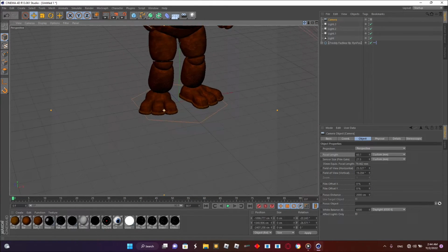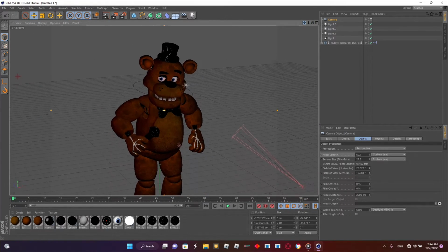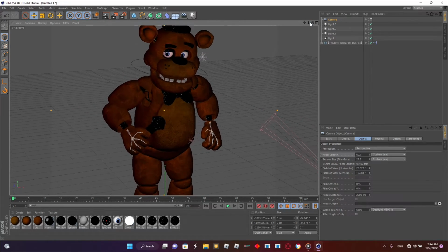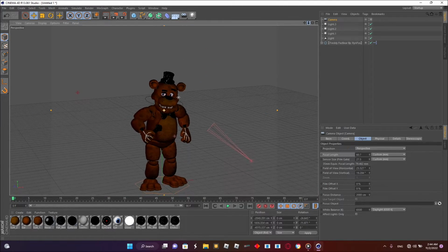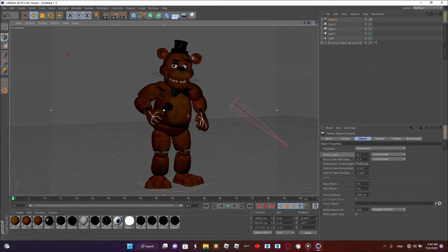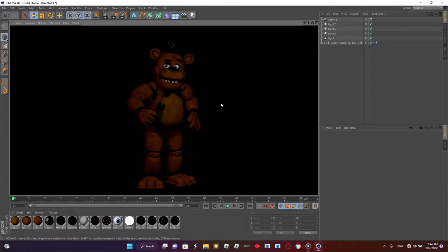You then want to move your camera until you get right about there. Right about here. There. If you want, you can capture the entire body. There we go. So now if you render the view, it honestly looks way better.